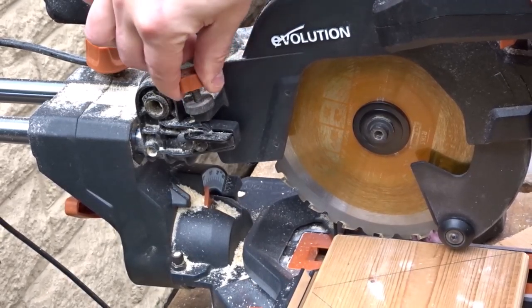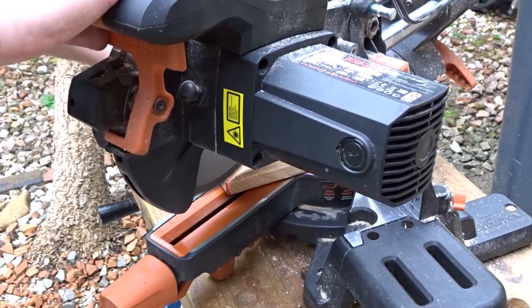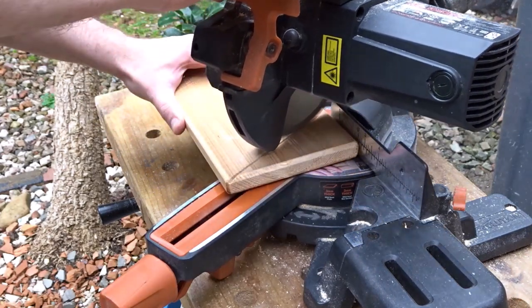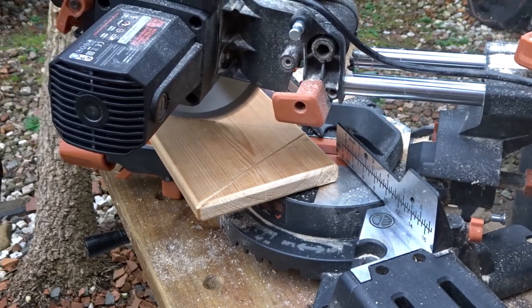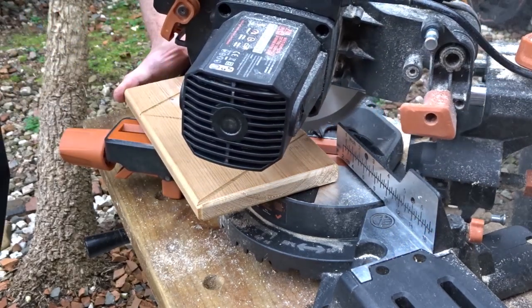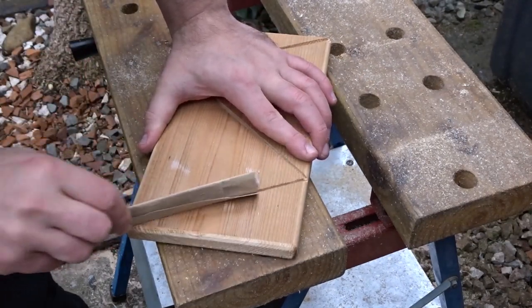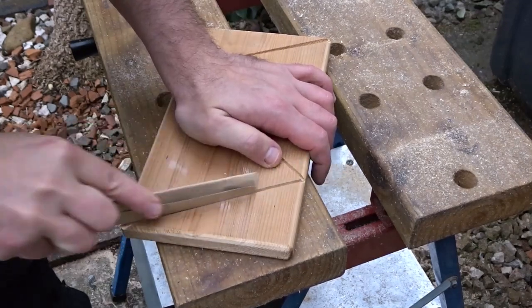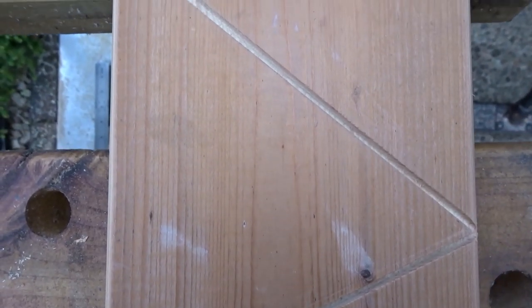I'm just setting the blade now. I went over these lines to make sure that each end of the line was thicker than the inside part, just to make it look a little bit more interesting. Now I'm using some sandpaper to sand out those little trenches. You can see they go thin and then they go thicker as the lines go up.